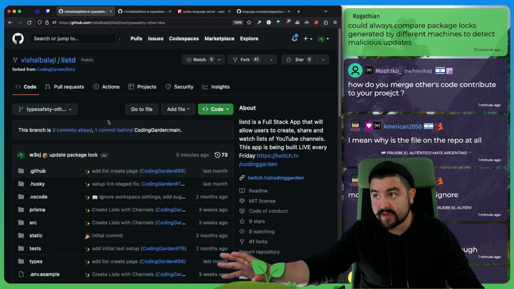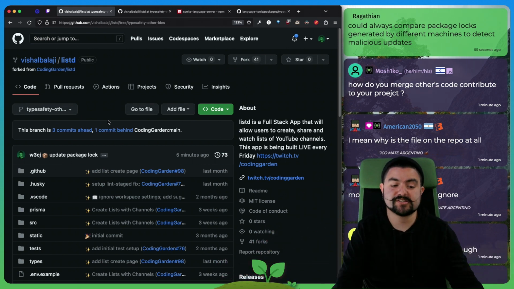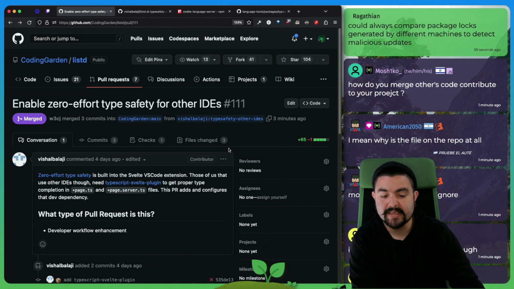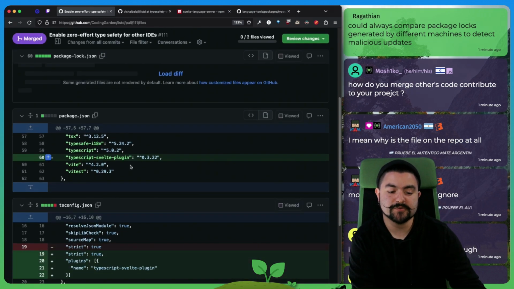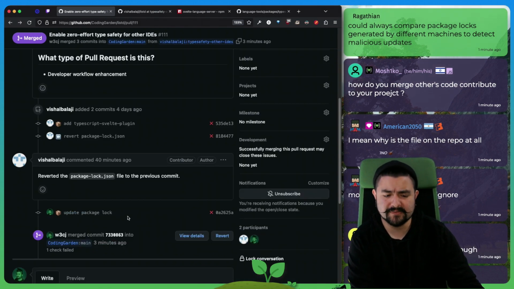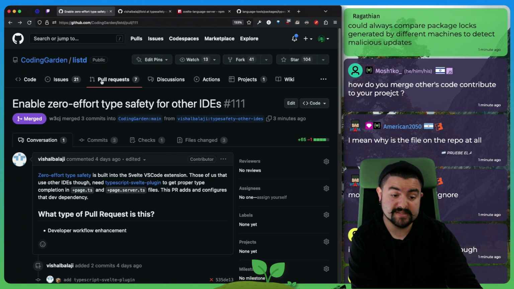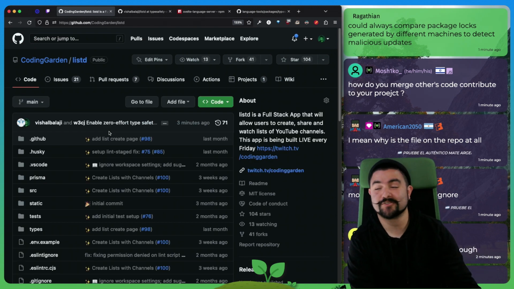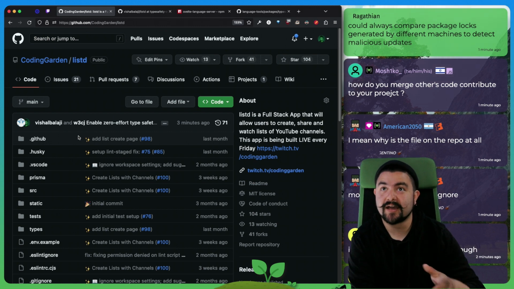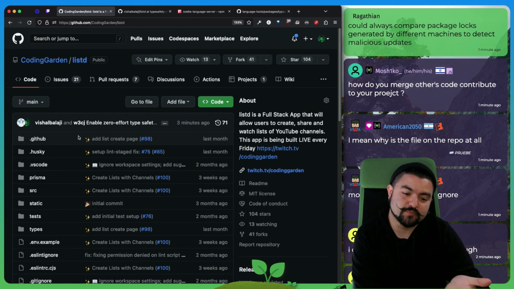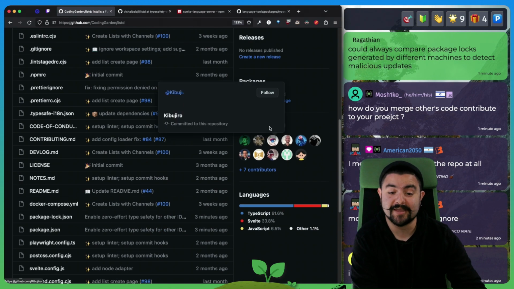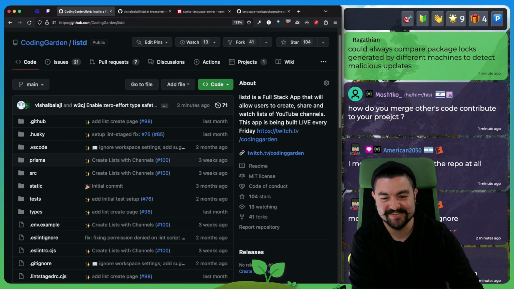Once you have a copy, you can do whatever you want to it. But once they modified their copy, they wanted to get those changes into the main repo, and that's where a pull request came in. So Vishal opened a pull request that basically said, hey, I made these few changes, please merge them in. And then I merged them in with a little bit of extra work to add some other things. But that's basically how Vishal was able to contribute to this code base without write access. It's almost like you make a copy, you make the changes, and then you ask, hey, will you please merge these changes in? And that's what a lot of people have done. Now we have 18 contributors in this code base.